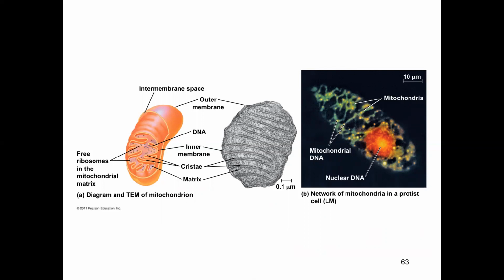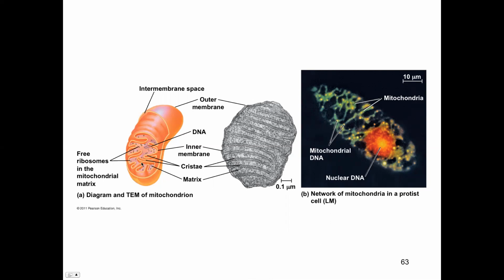In lab, you're going to have to know the structure of these guys. So understand that there's an inner and outer membrane, all right? Both of them are phospholipid bilayers. The inner membrane has invaginations, and these invaginations are called cristae. This is where you have your oxidative phosphorylation to make ATP. So these cristae also increase the membrane area available to make ATP. That's why these are really important. The fluid in here is called the matrix.